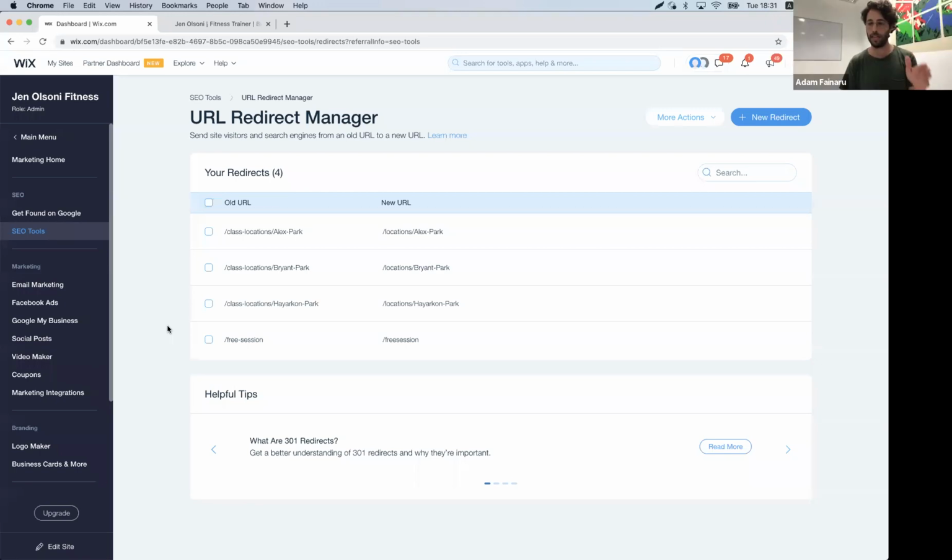As soon as you connect the domains, you are actually being asked which one is your primary, because you need to select one domain to be the primary one. And then you can connect several other domains. All of them are going to be referred to as secondary domains. So they are not going to actually load and they are not relevant anymore. All they do is funnel the requests to your primary domain.